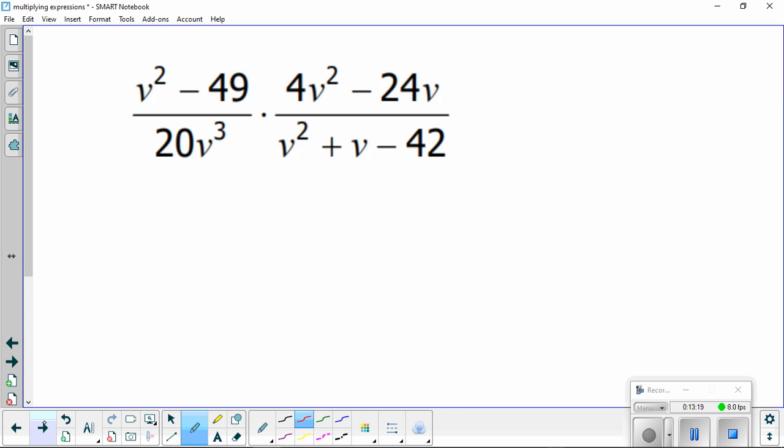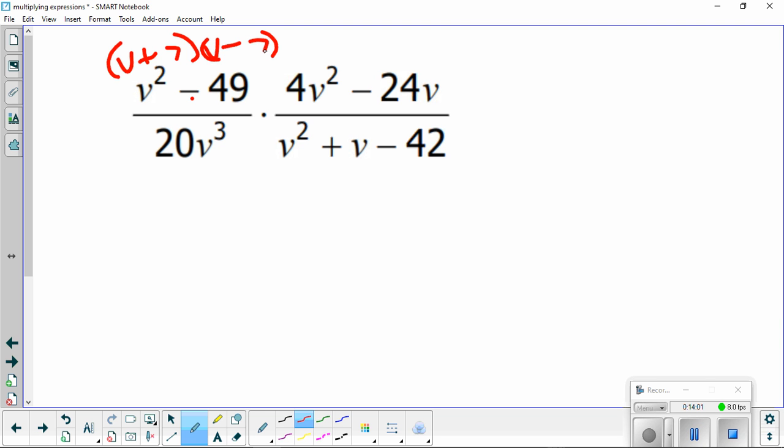Hold on, this is what I want to do. We're gonna jump down to number 5. I want to remind you of that guy up there. That's one of those ones that's got a minus in the middle and two perfect squares. We forget how to do this one. Every time I show it, y'all go, oh, yeah. It's a plus and a minus. I just split them up. And the 49 is 7 and 7. Just reminding you that bad boy is going to show up.